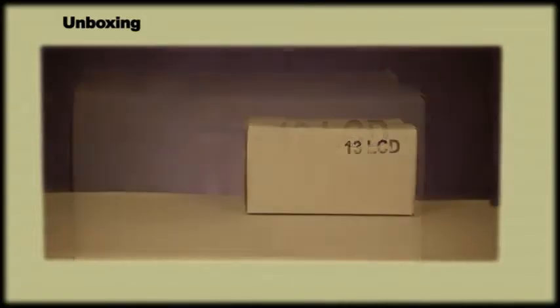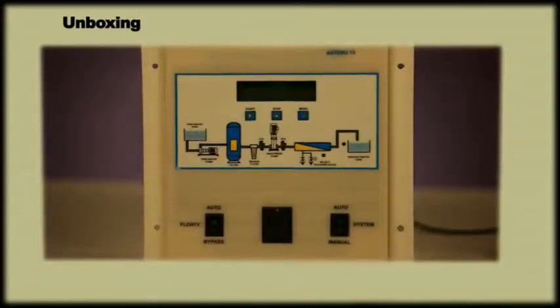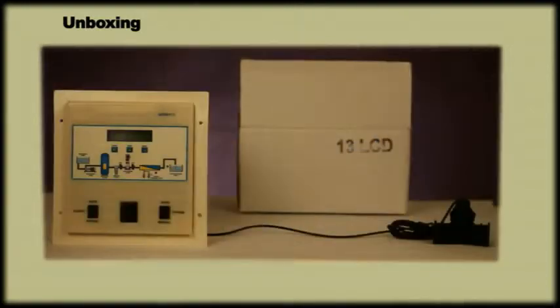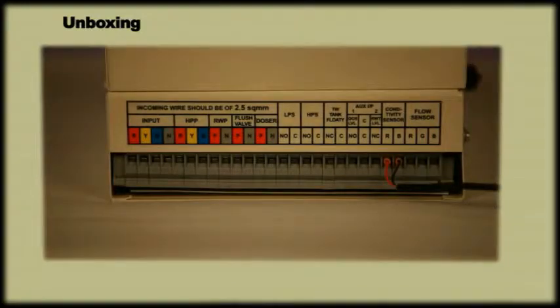Unboxing. Now, how do you identify the product that you have ordered? First of all, check the label and see if you have received the control panel as per your specified requirement. For example, if it is Astero 13, that means it is single phase raw water pump and 3 phase high pressure pump. Another way of finding out the panel configuration is by checking the terminal stickers that are placed on both inside and outside of the panel.